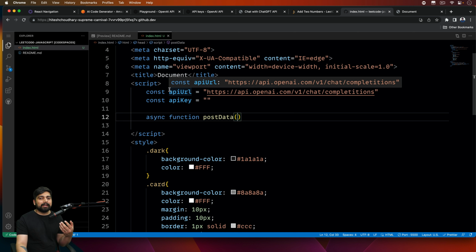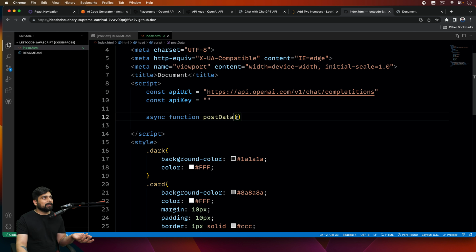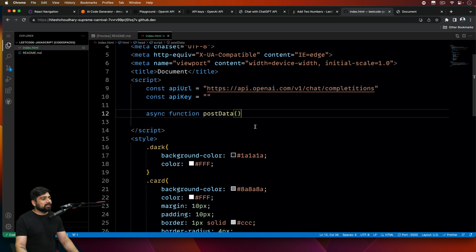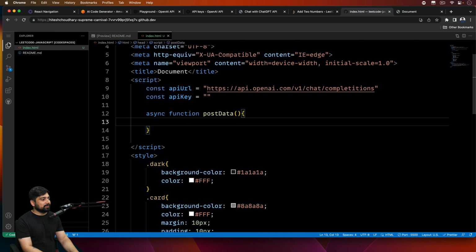If you are using something like React, then just create a method in such a way that it requires parameters like, hey, this is the URL you need to hit, this is the data that you have, or something like that. But we'll be just going absolutely classic this way.